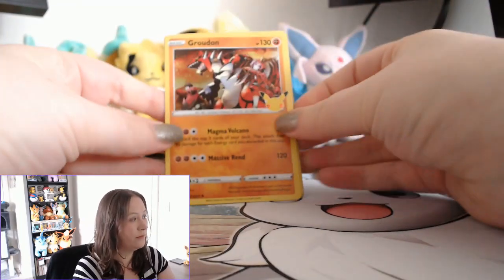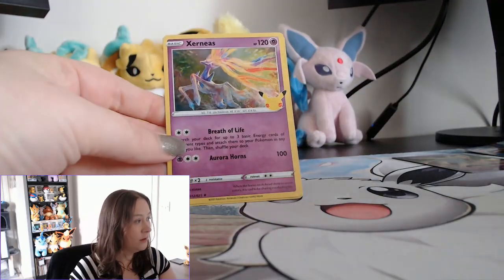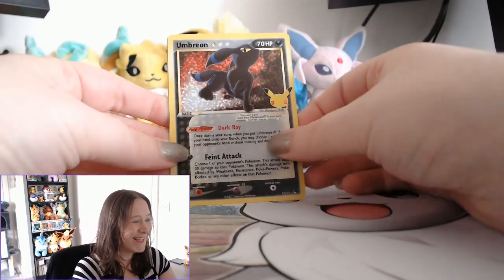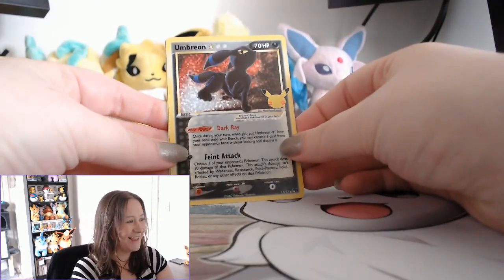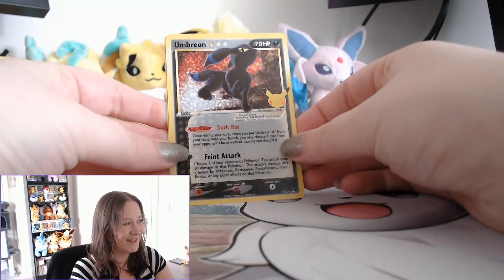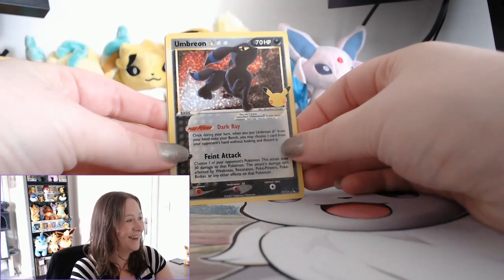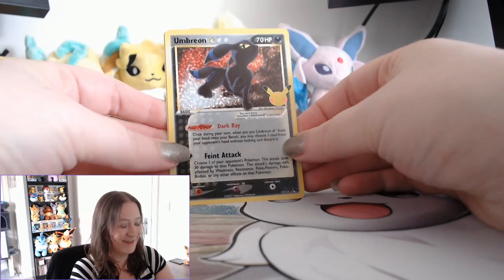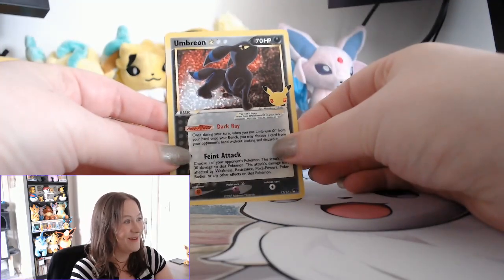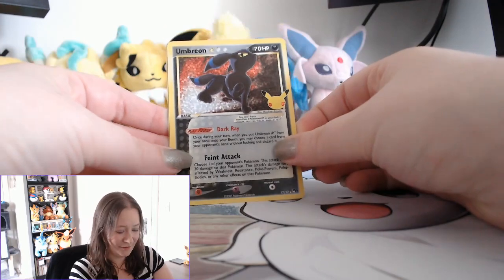We have Groudon, Xerneas. Yes, straight away, this is the card I wanted the most. It is a Gold Star Shiny Umbreon. Wow. Could stop the video right here. I'm happy. This is the card I wanted the most. It's a very beautiful card.